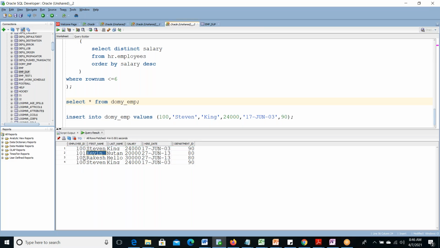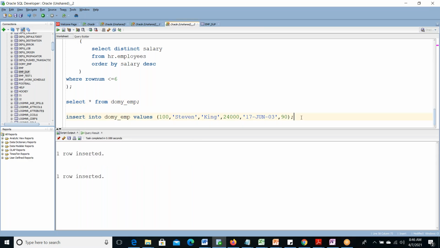Similarly, with some other column we can give 102, and this one we can execute again. Three times it is present.